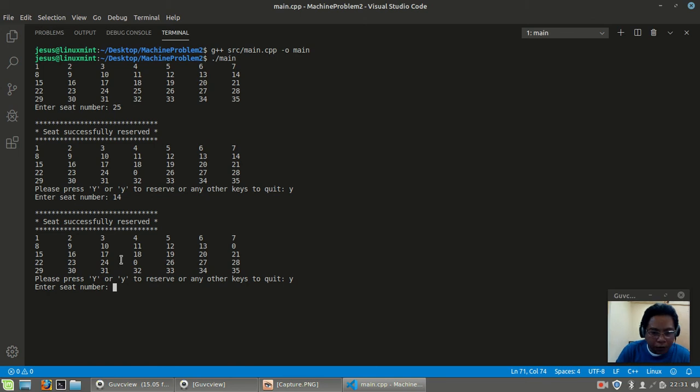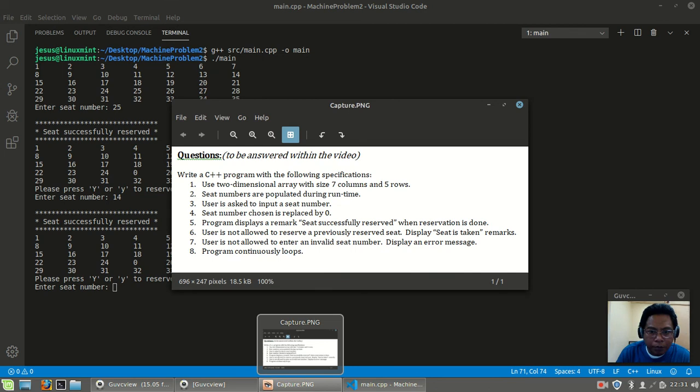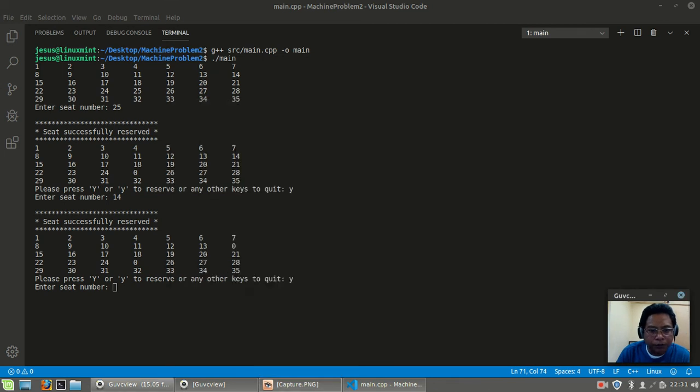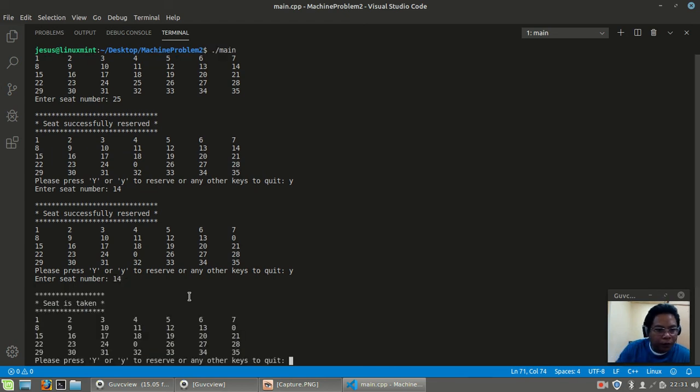The system says I cannot reserve a previously reserved seat, so I'll try to reserve seat number 14 again. Then it will show seat is taken.